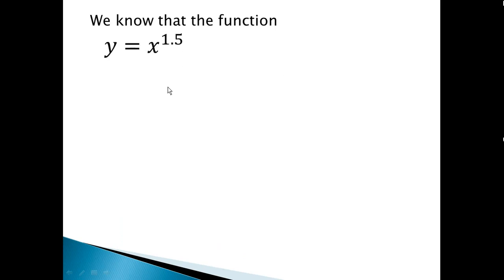Now we also know the function generation function given to me, how the input and output are correlated to each other, that is y equal to x raised to power 1.5. On the basis of that, y1 equals x1 raised to power 1.5. I am putting in the value of x1 which I calculated on the previous slide, that is 1.2 raised to power 1.5. I am getting y1 equal to 1.316. When x1 is equal to 1.2, according to the function y equal to x raised to power 1.5, the y1 value will be 1.316.